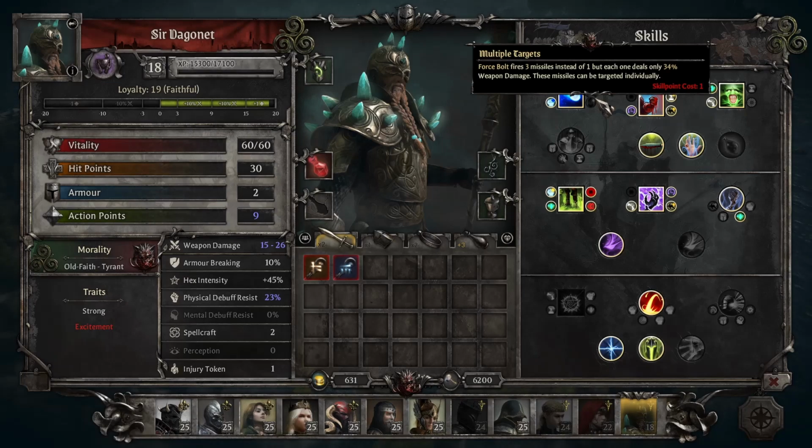Force Bolt has knockback, so if there's multiple targets you need to push away to create space, this is useful. But of all the different types of bolt attacks Arcanists get, Force Bolt tends to have the least utility in my opinion, so Multiple Targets is kind of a hard sell for me.